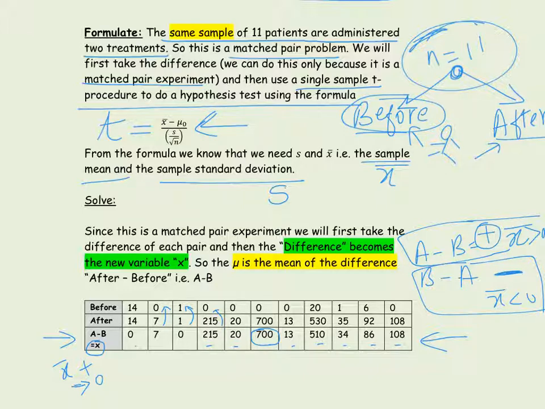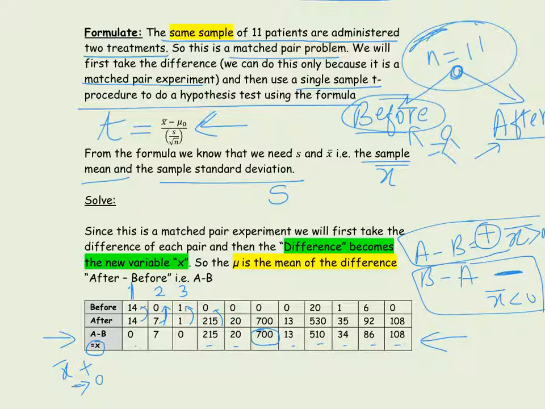In a matched pair experiment, we are allowed to take the difference because each is a subject. It's the same subject. So this is subject number 1 who is giving us 2 numbers, and it is okay to take the difference. This is subject number 2 who is giving us the 2 numbers. It's okay to take the difference. So the difference can be taken in the matched pair experiment. This cannot be done in a 2 independent sample procedure.